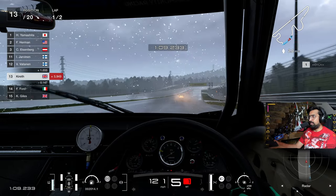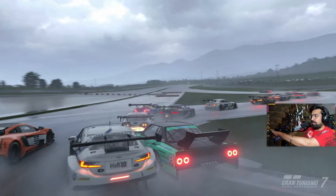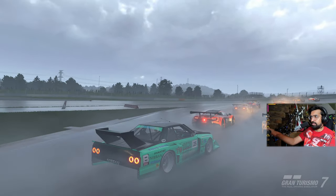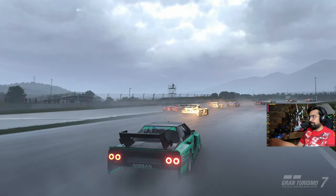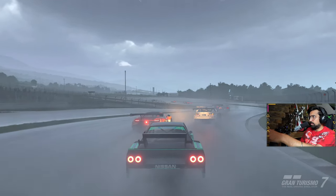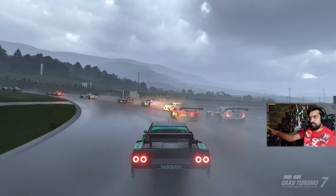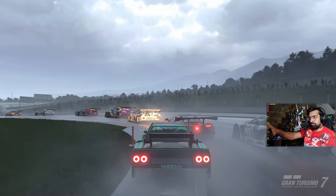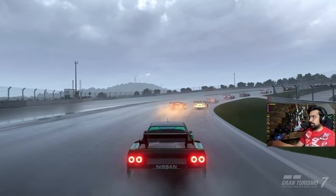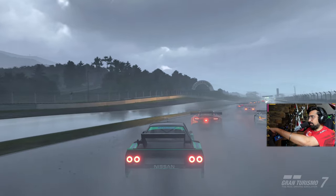Keep an eye on the rain meter from the bottom left because this rain is absolutely torrential. Bit of contact there. We're going to aquaplane a little bit. Oh, yes, slot in. Two Finnish drivers going side by side. Whoa. This is going to be tricky, this bit, the camber. Just trying to see if I just... It's very difficult. Honestly, I'm pretty impressed by the AI here. Making this way more narrow than I should. Oh, almost make contact.